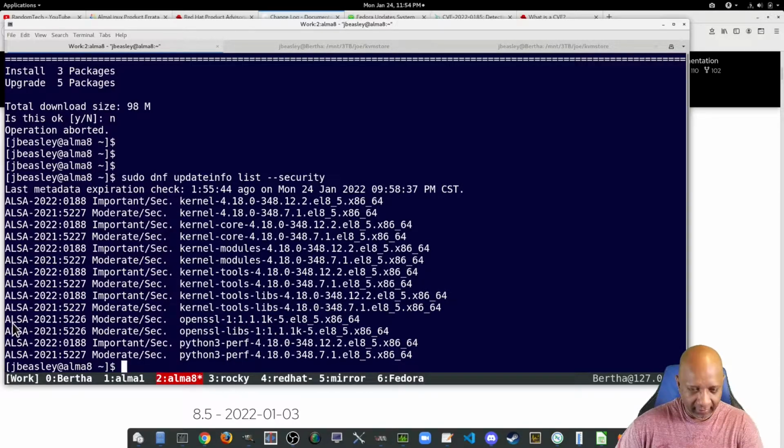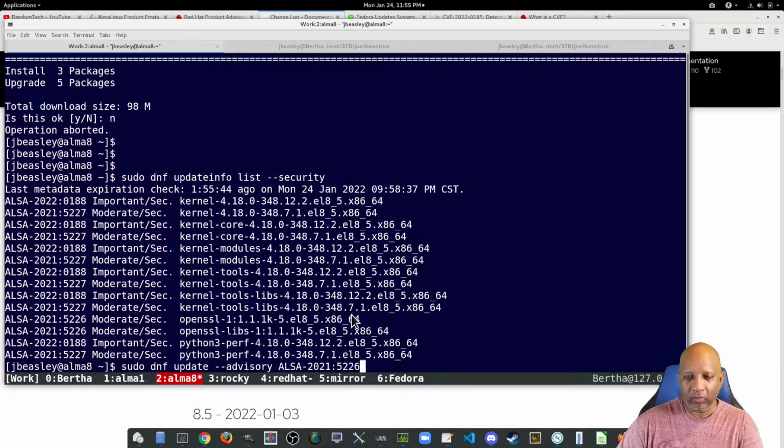We could take this name here, which references the security advisory, and we can do a sudo dnf update, and the command is --advisory. So you could do a dnf update and tell it you want to pull the advisory with this name.